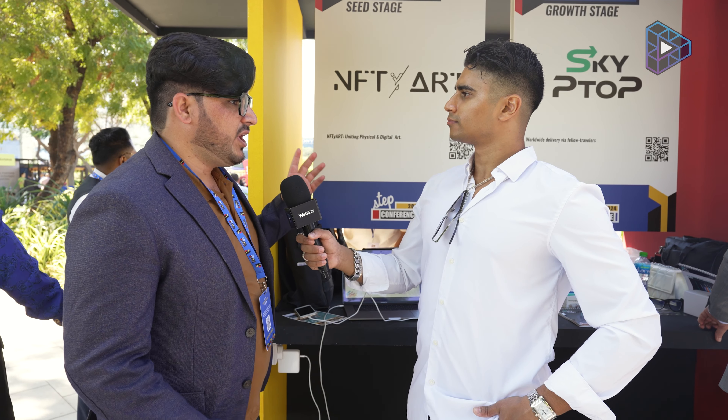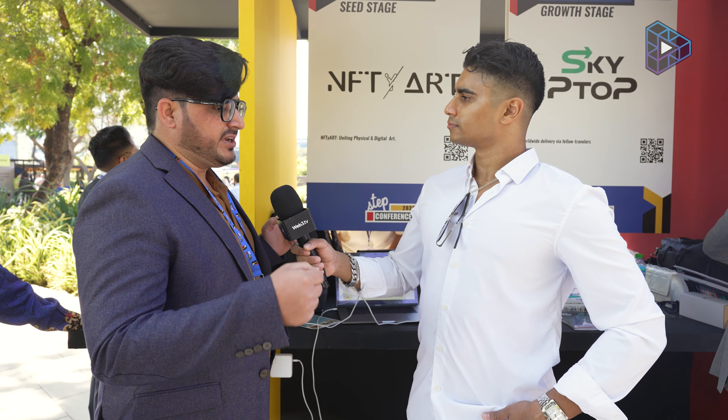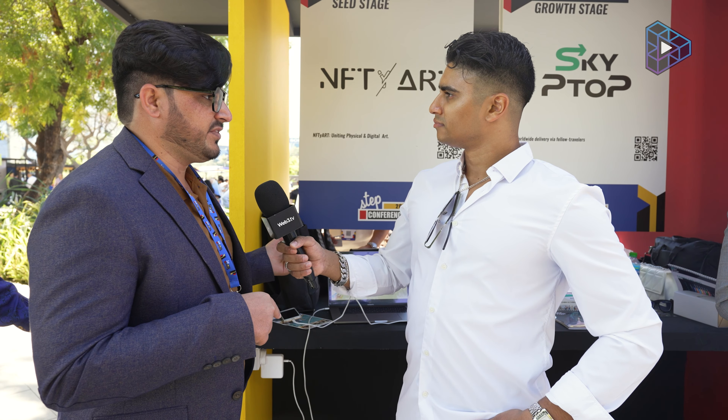If you wanted to start using this platform — how easy is it and what are the steps? The interface is extremely user-friendly for now, it's in a basic state. If you have experience with blockchain platforms, you can just log in with your wallet or MetaMask. We also provide email signup for easier onboarding. After that, you connect your wallet and you can bid, mint NFTs, or collect NFTs on our platform.